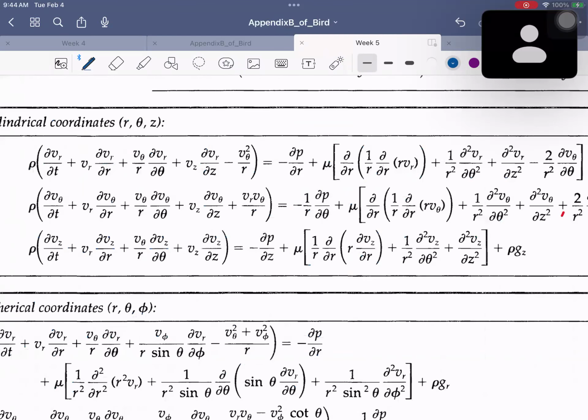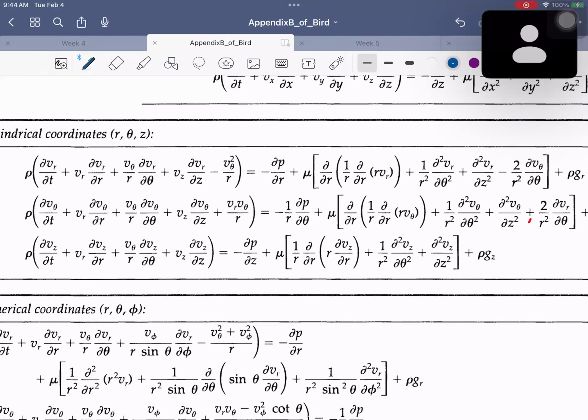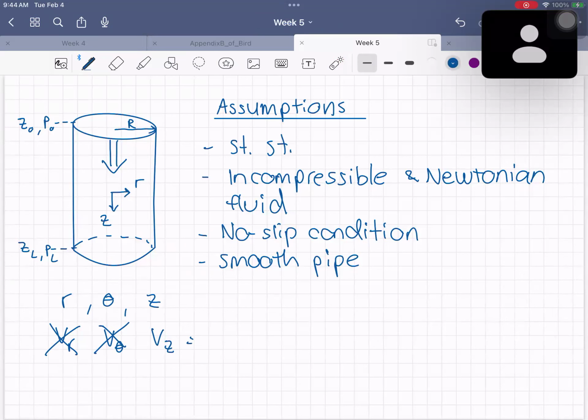And if you take a look at this equation again, you see that Vz, in all velocity, could be a function of r, theta, and z. Like you can see that we have dVz by dr, dVz by d theta, dVz by dz. So do you think it's a function of r, theta, or z? Do you think Vz is a function of r? What does it mean when you're considering if Vz is a function of r?